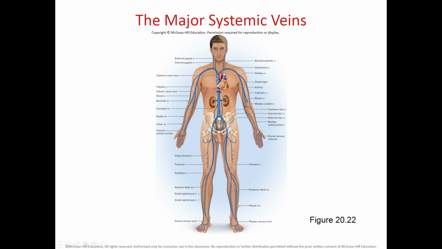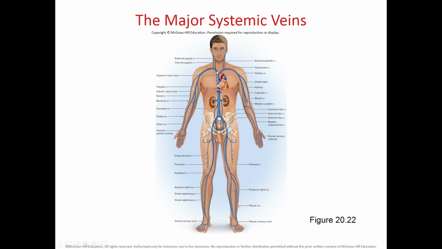And then we have brachiocephalic veins, which are the equivalent to the brachiocephalic arteries. We have subclavian veins. We have axillary veins. And here within the arm, we have the cephalic vein that runs lateral and the basilic vein which runs medially, draining the blood into the axillary veins. But we don't have a cephalic artery or basilic artery, only the veins.